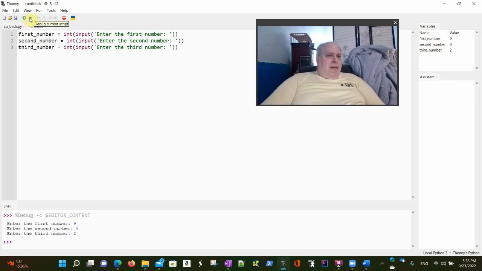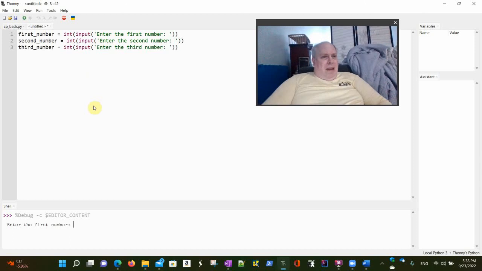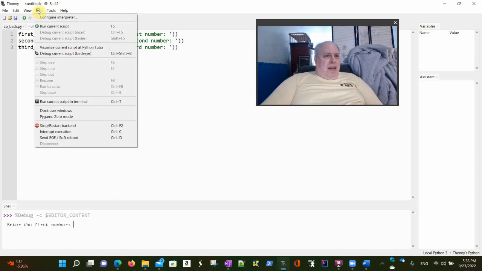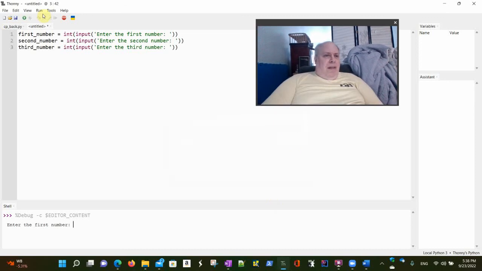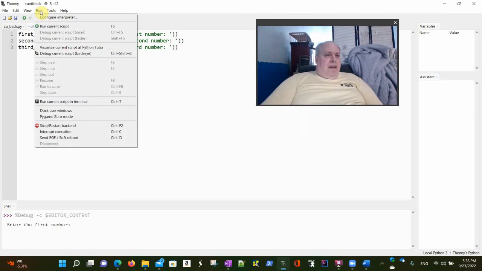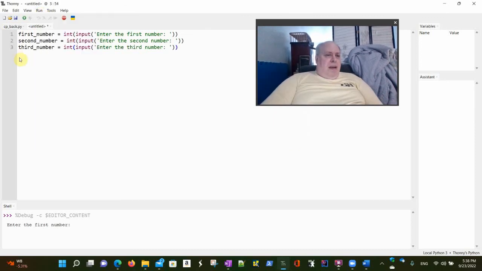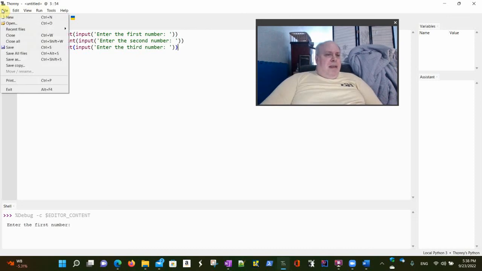Okay, that's what happens. Now, if I want to debug the current script, what does it do? Oh, it doesn't want to let me do that. Okay, let me try that again. No, it's not going to let me do that. For some reason, it doesn't want to let me debug this. Okay, because I haven't saved it yet. So that's something I have to remember.